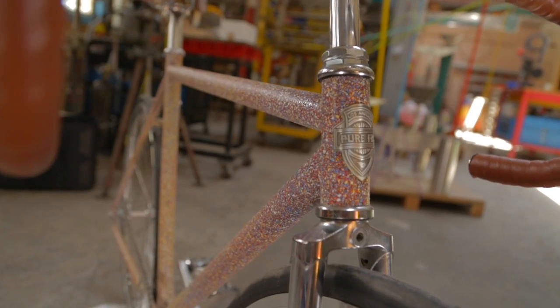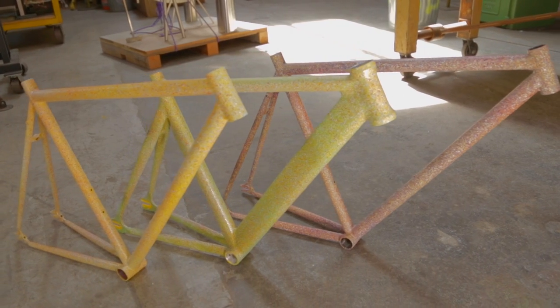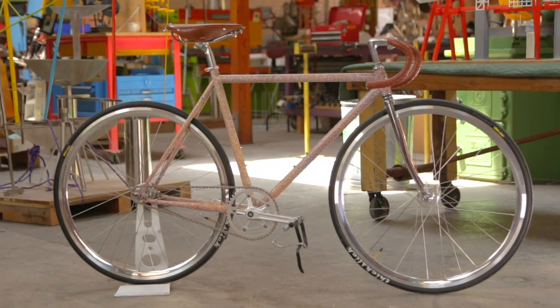Pure Fix has a tiger by the tail with this single-speed revolution. One of the things that's really happened is it's turned the machine into something you can really visualize — you don't have a derailleur hanging down and all kinds of stuff. There it is. And the thing that's really made it happen is that it's fun. It not only made riding fun because it's simpler, but it freed everybody to start using colors, to start expressing themselves, to start using combinations of wheels and frames and handlebars. And that has been the thing that really elevated the situation.